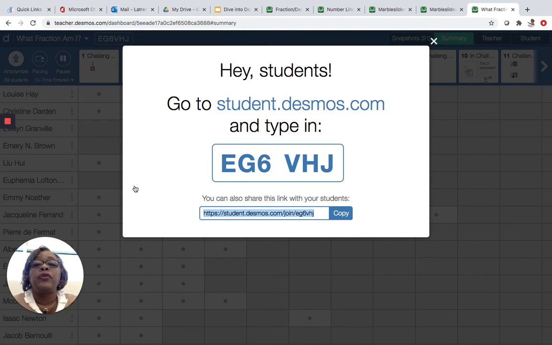Notice when I first open this activity, because I'm signed in as the teacher, I get the code because this activity is still active. So I still could assign this code to students using either a link, which is my preference, or students could actually go to student.desmos.com and type in a given code.